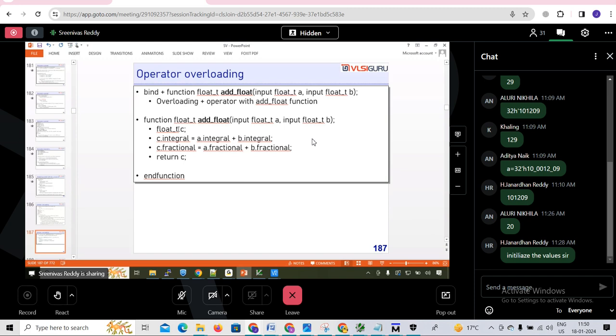It is really meant for verification engineers or VLSI for that matter. Because we don't have to do overloading and all that. We are here to verify the design. We are not here to check how plus works, how minus works. So you don't really need it. It will only confuse you. So we are skipping this topic.